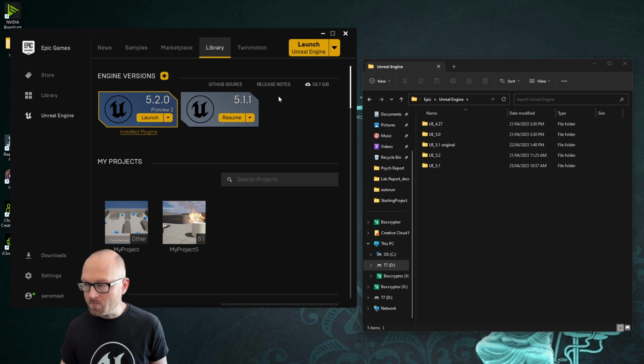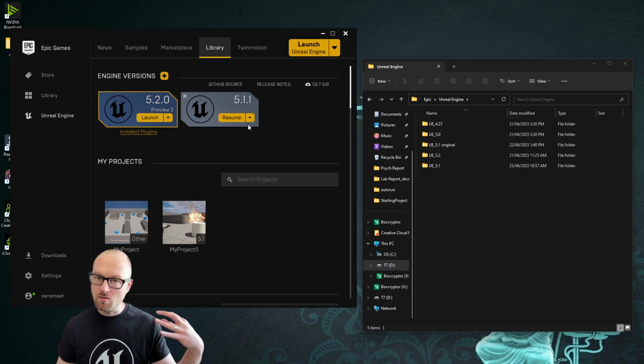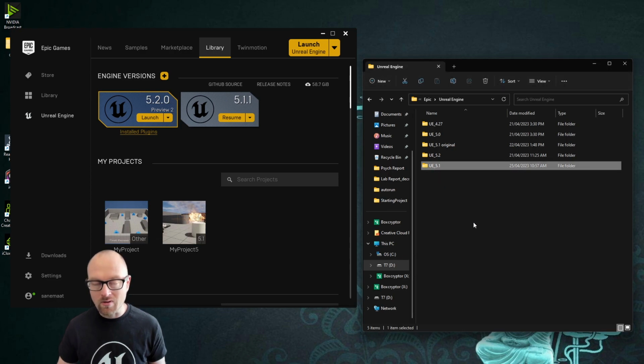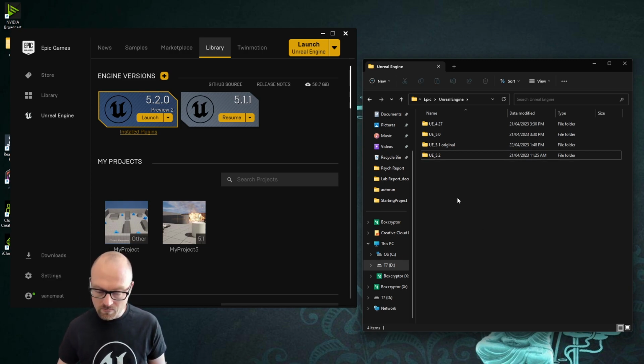So the next step is step 5, which is to delete the new folder that the Epic Games Launcher has just created. Now the reason why we had to cancel the installation rather than just pausing it is if all you did was pause it, then Windows will not let you delete this folder because it's still in use. But because we've canceled it, we can just go ahead and delete that new folder.